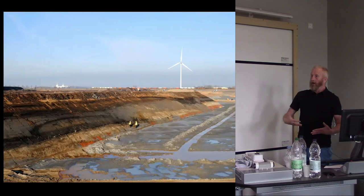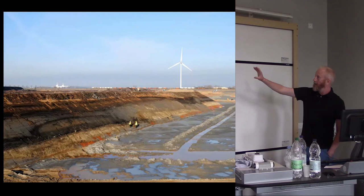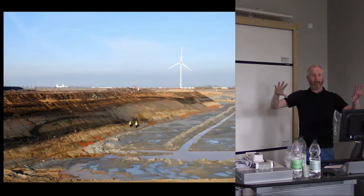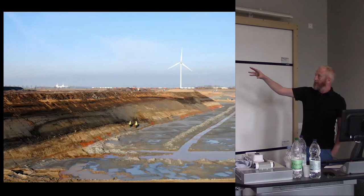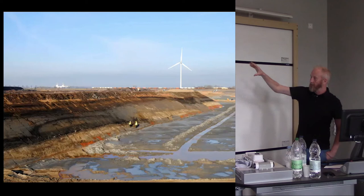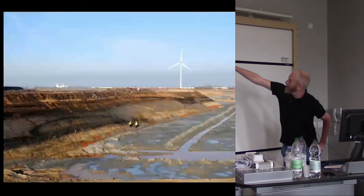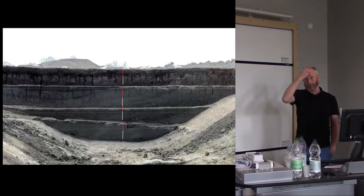Rather than looking through little pinpricks, through the quarry we could explore huge depths over breadth as well as depth. We could articulate the whole of the Holocene: the sediment sequence here shows a Mesolithic buried soil at the bottom, while a later Bronze Age paleo channel forms a big dark arc near the top. The Must Farm pile dwelling represents one facet of a much more complex story. The large paleo channel on the right was first explored in 2009, where we started finding bits of wood with tool marks and occasional pieces of metalwork.